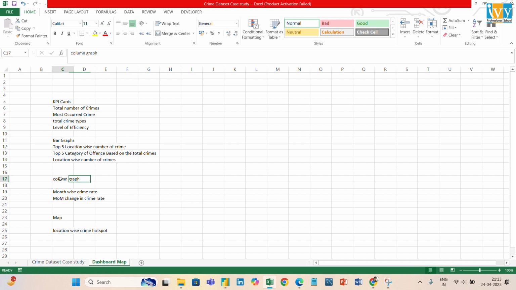After that, we will do a column graph showing the month-on-month change in the crime rate, which will be month-wise total count of crime. And lastly, we will show a map explaining the location-wise crime hotspots for this data.